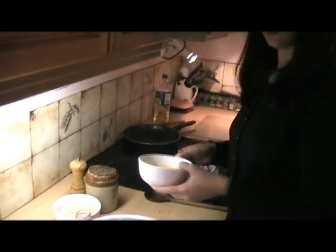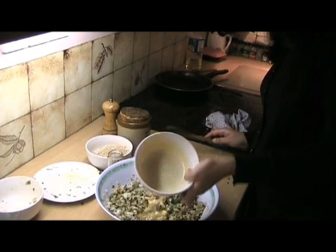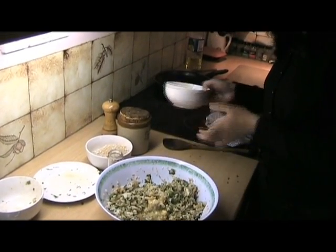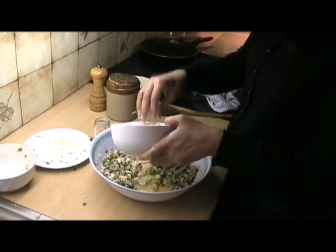This is where you're going to add in your beaten egg and your breadcrumbs to make sure that the fish cakes stick together. It's all a trial and error. You want to add in as much as you think that will need to stick the fish cakes together. Don't add too much, otherwise they won't fry.